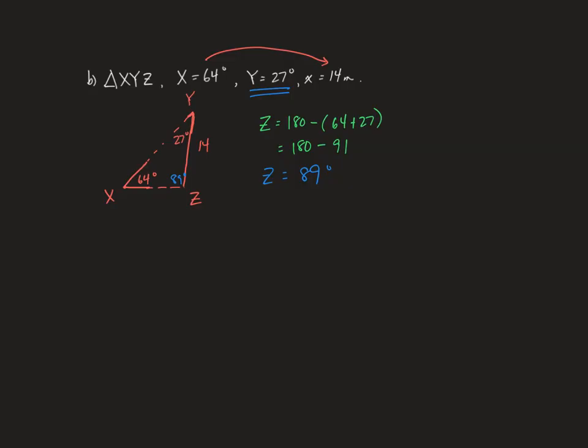And so now as we take a look at that triangle, we need to solve for side Y and side Z, and we can use sine law to do that. Now, since I'm not finding an angle, there really is no ambiguous case to sine law. However, if you're looking for uniformity, then maybe the easiest thing to do is to always find your smallest stuff first. So since I see that angle Y is 27 degrees and angle Z is 89 degrees, I'm going to find side Y first since it comes from the smallest angle. So my Y compared to the sine of its angle has to equal side X compared to the sine of its angle.